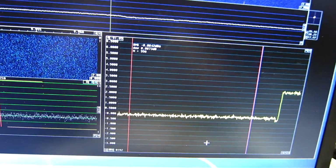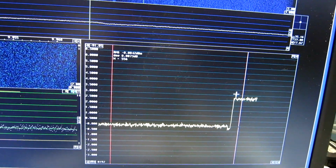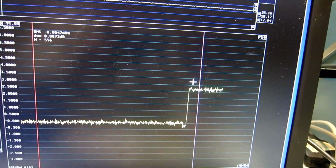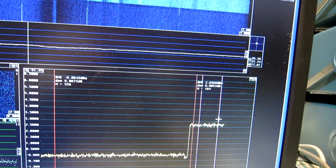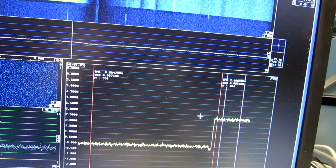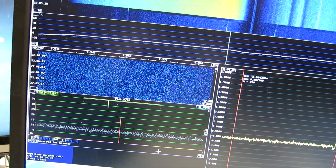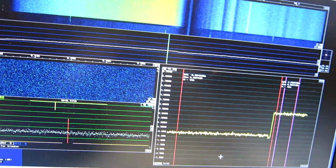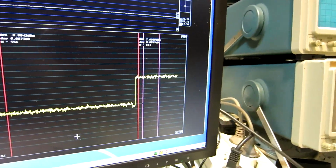Here is the noise from the noise head when it's cooled, and what you see here is the noise from the amplifier when there is no signal input to it. And it's now 2.65 dB. It was 3.46 before, but this is because of the losses through the notch filters. I have set the bandwidth now to 10 kHz, centered on 9.95. And then I start to send the signal into the amplifier while looking at the noise level.